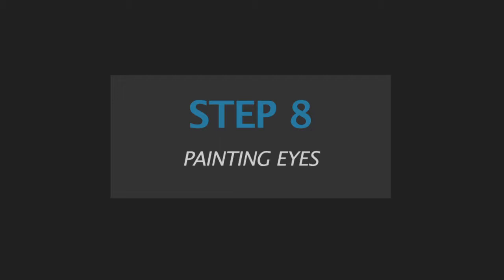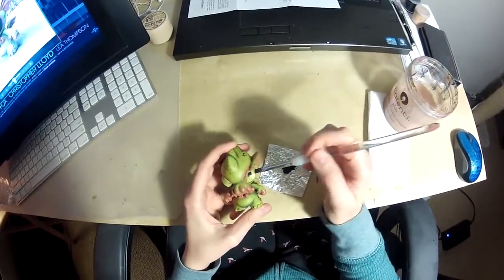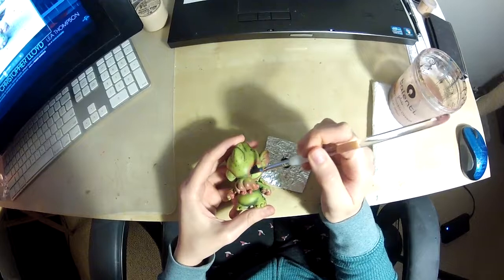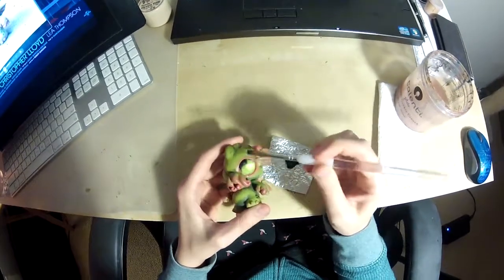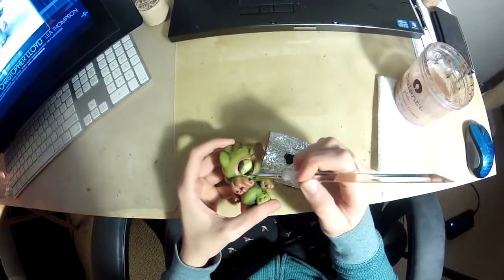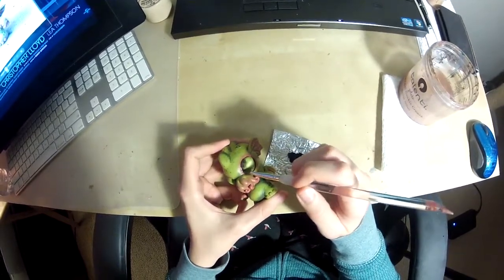This is where we paint the eyes. Mix a black paint with an accent of color. Here I'm using an accent of blue. After you've gotten your color mixed, use a little bit of water and mix that in with the paint. Then fill in the cracks of the eye with a soft brush. This will help keep a clean look to the edges.